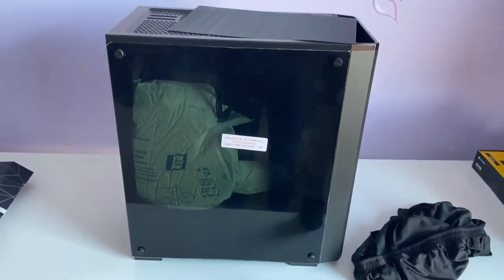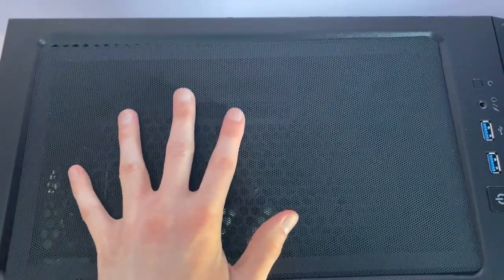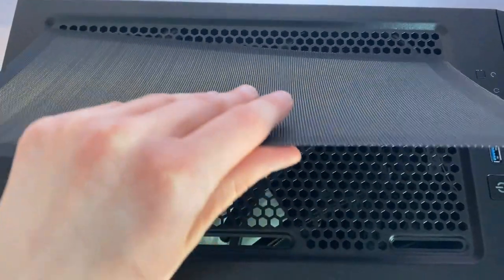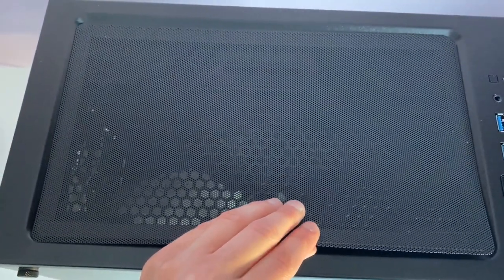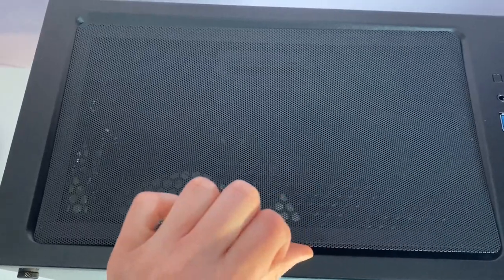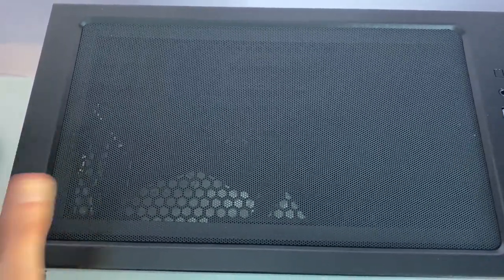The cloth comes off, and there's the PC. What came off of the PC with the cloth was this top. It's a little magnetic covering. As you can see, it goes over the top of the PC. Again, I'm assuming something to do with cooling and or protection of the PC. And it is magnetic, so I hope you heard that. It does kind of click into place.